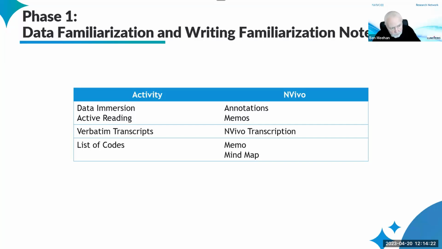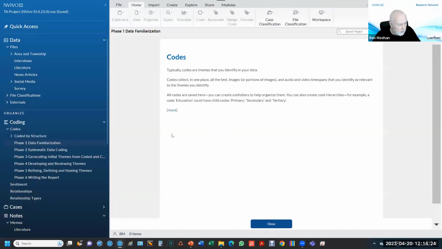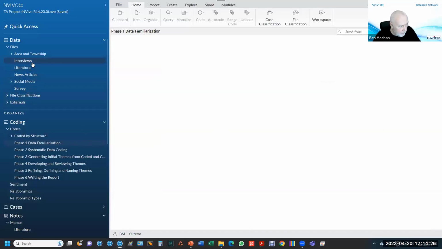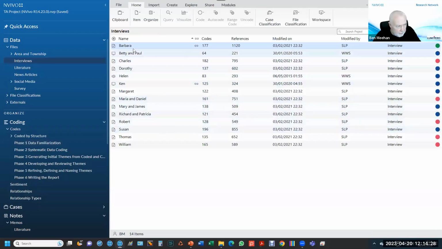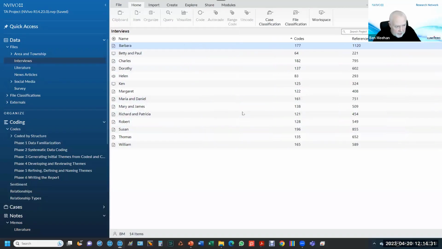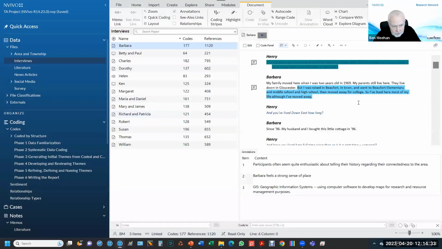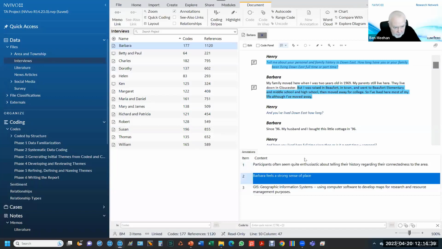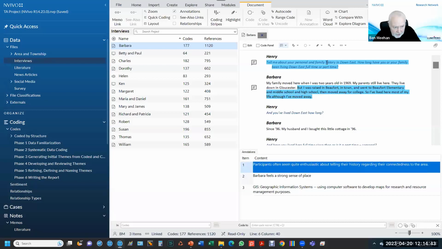Now, back in NVivo, what that would look like is I'd be up here in my interviews. I'd be opening up an interview and I'd be reading it and I'd be making notes. And the tool you choose is annotations for notes. And blue highlighting is an annotation. And if I click on it, the note will appear at the bottom of the page that's relative to that piece of text. So you see the note will change as I go through the different ones. So as I gather my thoughts and ideas, I can also add notes.